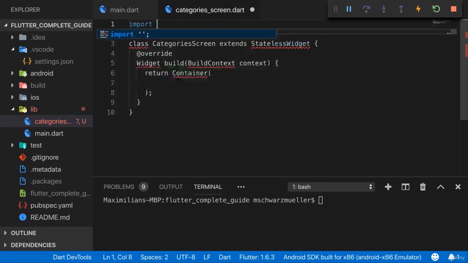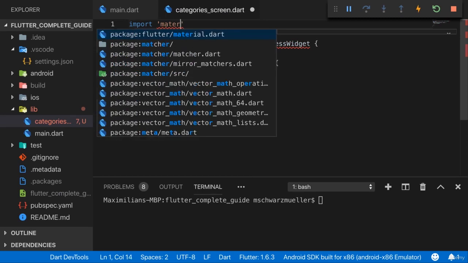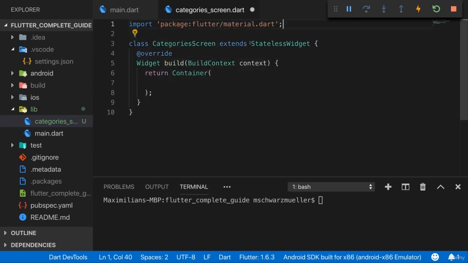Now, as always, when we create a widget, we have to import Flutter material Dart to get access to the stateless widget, the build context, the container, the widget class, and so on. And now the question, of course, is what do we return in this categories screen widget? Well, the idea here is to return a grid with all our categories.